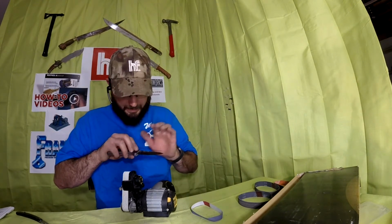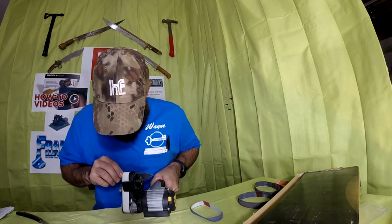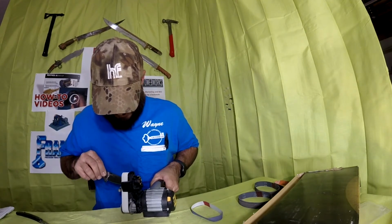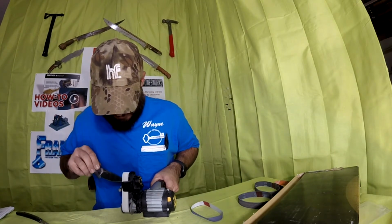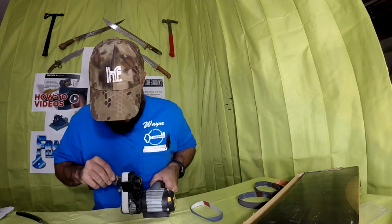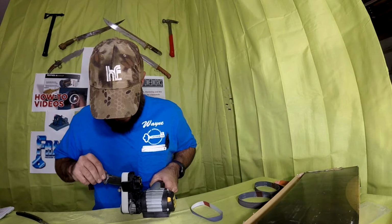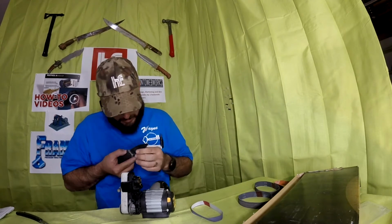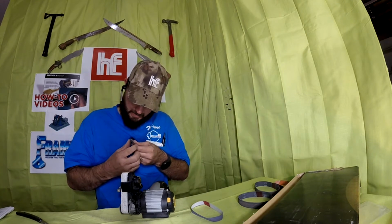Tiny little bit of a bevel on this side here. Don't do that. We can see that edge start to mirror up. Very, very nice.